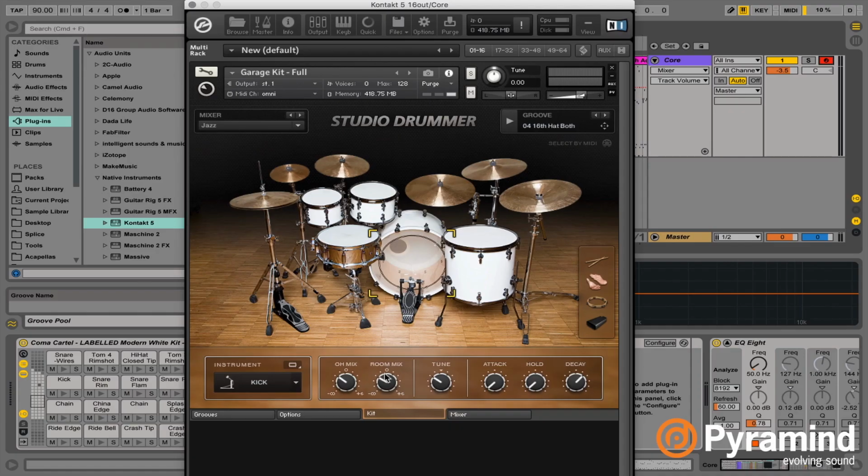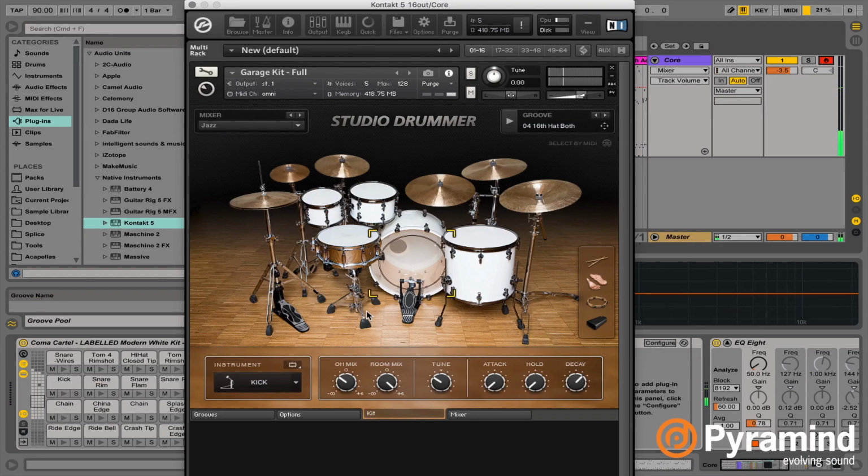And then the next over here is the room mix. The room mix basically represents a microphone that's sitting off to the side, recording the sound of the room the drums are recorded in. So it's essentially capturing the room reverb. And you can hear there's a long reverb tail. Again, I dialed that down from the default because I don't want a long reverb tail on my kick drum. I want my kick drum to be quite tight.